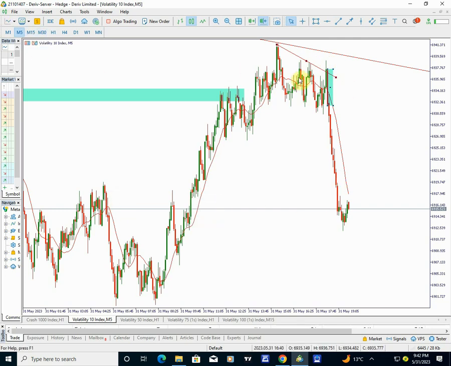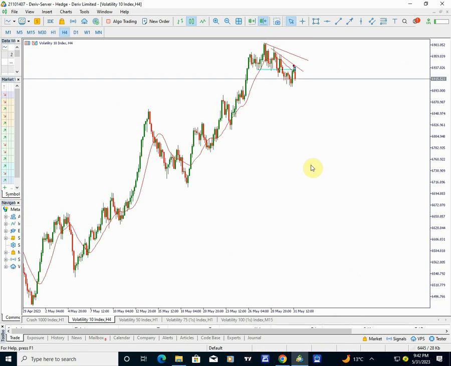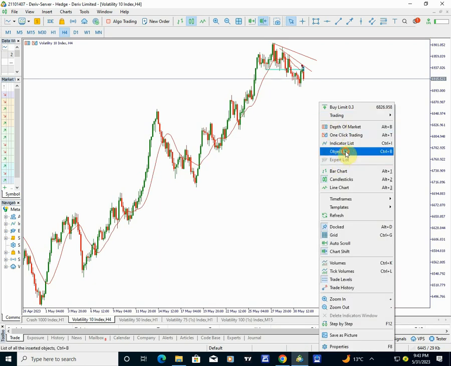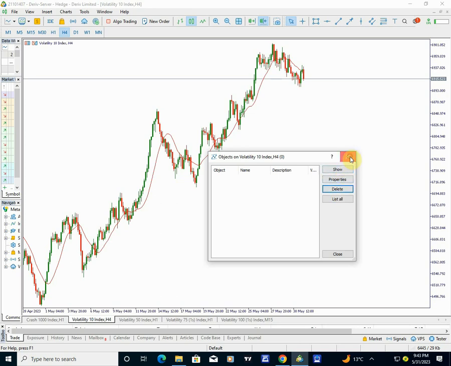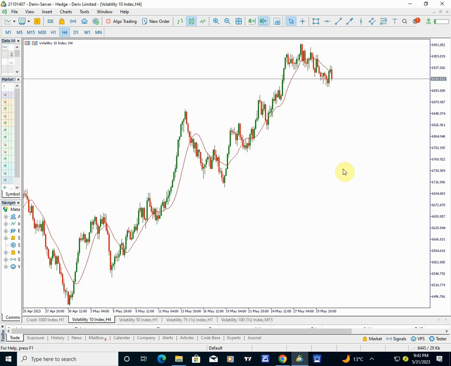You could also, if you are a swing trader, just sell here, and your stop loss will be right here, and then you'll be targeting these lows here, because the market will obviously go there. If you look on a 4-hour, the market still looks absolutely beautiful. So I'm not a good teacher, guys. I don't really know how to give lessons, but I'm just showing you how I trade.